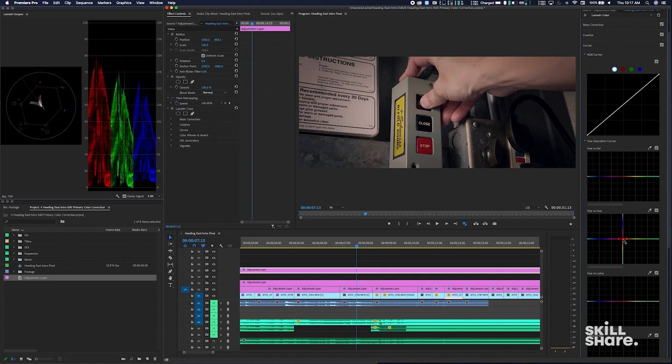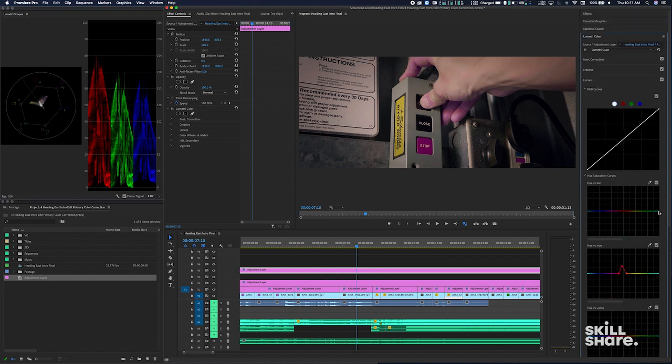So if I take that middle point and just drop it down, you can see that it's changing the color of red to green, or if I move it up, change it to purple or blue. And as I move it, you can see that there's colors that kind of show up here to show you what hue you're changing it to, which is super helpful when it comes to isolating certain tones in your images and making them look a little bit better. So we're gonna turn that off because that looks a little bit silly.